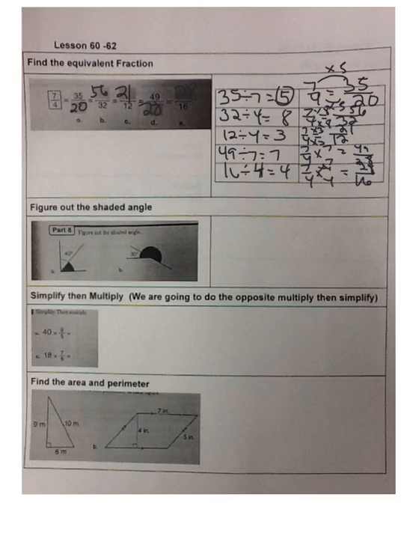Next, we're going to try to figure out the shaded angle. If we look at the first angle right here, we can see that we're trying to figure out the shaded part. And the shaded part is part of this 90-degree angle. If the shaded part is part of a known angle, we subtract. The known angle is 90 degrees, and they label or tell us the other angle right here, and that's 40 degrees, so we must subtract 90 minus 40, and that gives us an answer of 50 degrees. So the shaded part of this angle is 50 degrees.